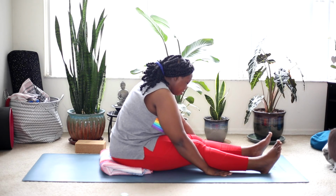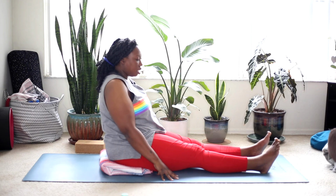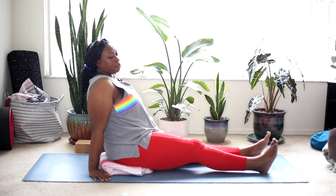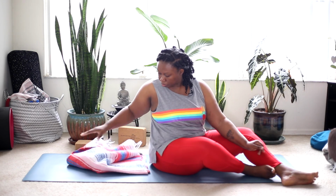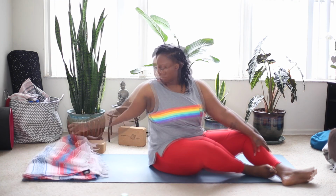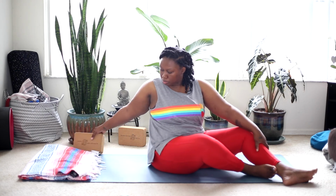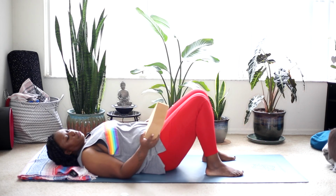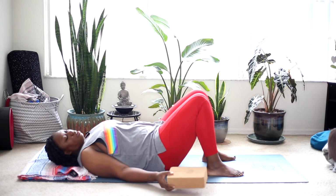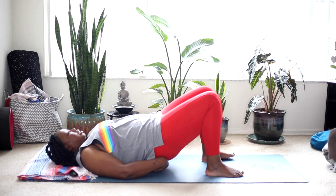Using your hands to slowly roll back up. And from here, we're going to make our way to a reclined position. So grab your block for a variation of bridge pose, with your block on its first or second height, just depending on how you're feeling today.